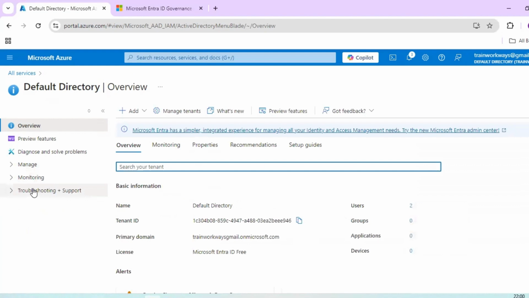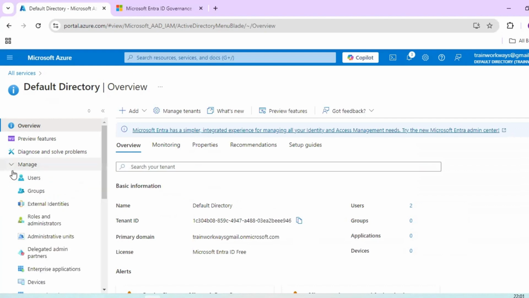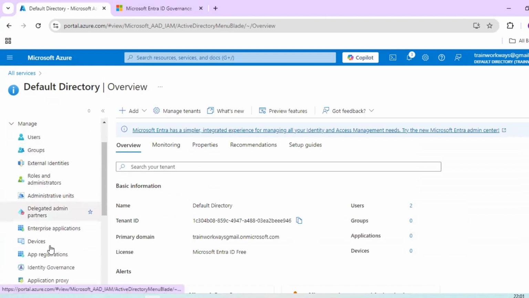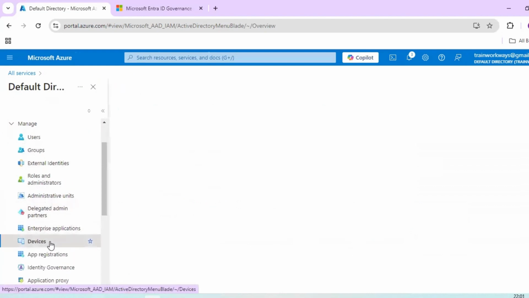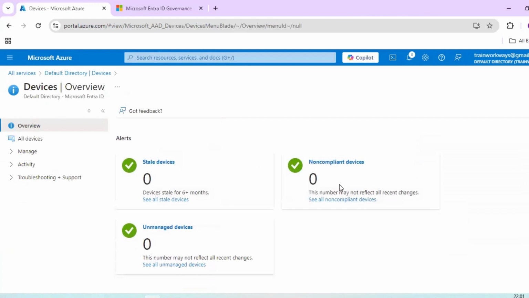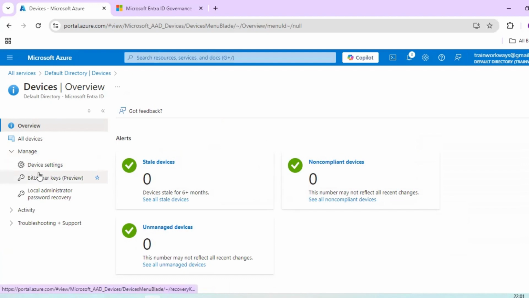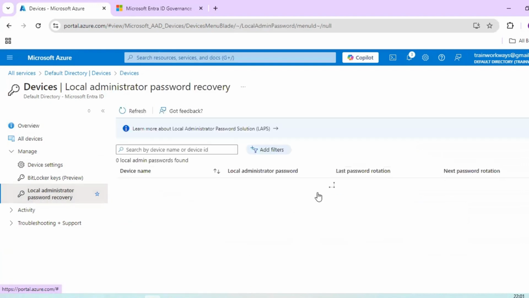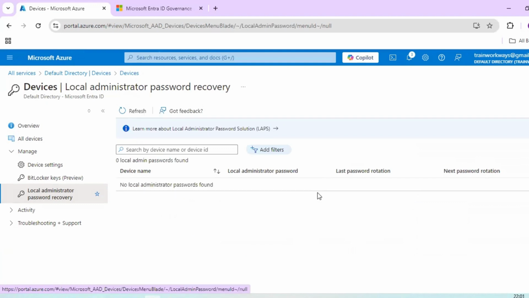And if you want to have a look in more detail about this user which we have created, or about the Entra ID, you can check under Manage. You can go to the enterprise applications, devices: how many devices this user is being used on, what type of devices the user can log in from, compliant, non-compliant, all these details we can check. And if we want to add a BitLocker key for this user, we can do it. And we can add local administrator password recovery as well, where for that particular user level, we can set the password recovery for that user.